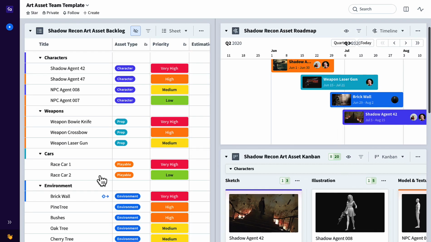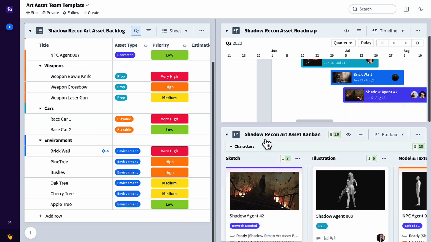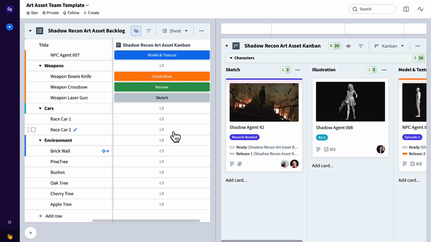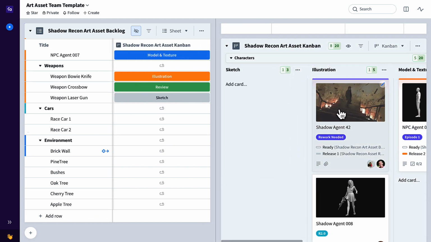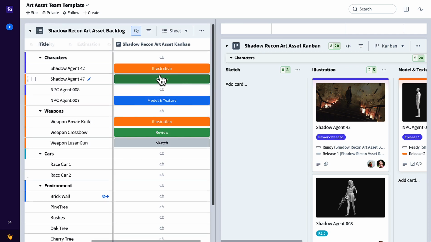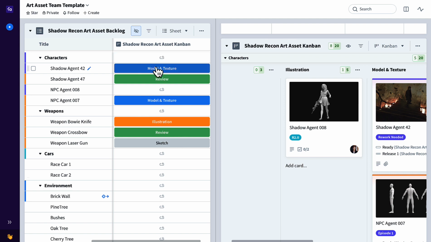Now, as this moves from sketch to illustration to model and texture, that can all be tracked back here in the backlog, not only for this art asset, but for all of your art assets currently in development.